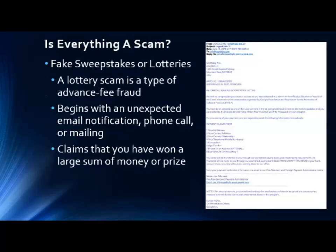So we looked at who could be the culprit. Let's take a look at what scams are out there and if everything is, in fact, a scam. Scamming is a multi-billion-dollar business that drains people of their money, security, and privacy. Recent estimates indicate that users lose up to $36 billion annually due to scams. There are several common scams to be aware of.